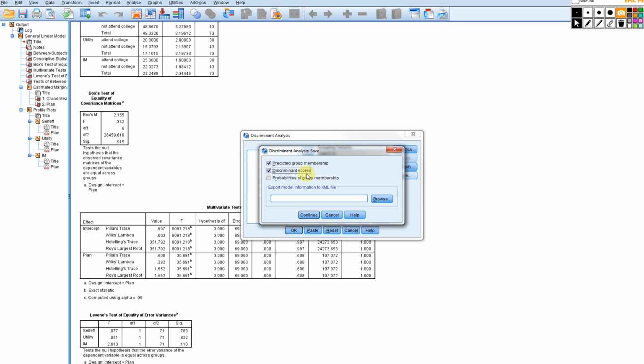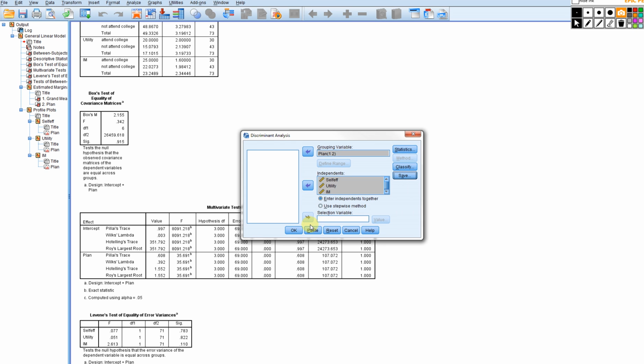So it's very much like predicted scores on Y in the context of multiple regression. We also can ask for predicted probabilities of group membership that are based on those discriminant scores. You don't have to click on these. I'm just using this to show you what I'm talking about. So we'll click on Continue, and then we can click on OK.